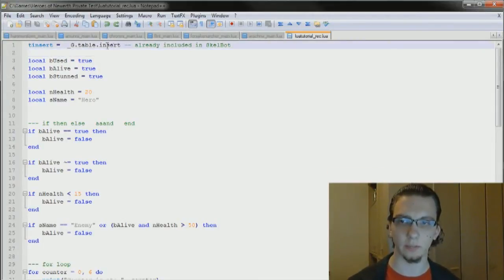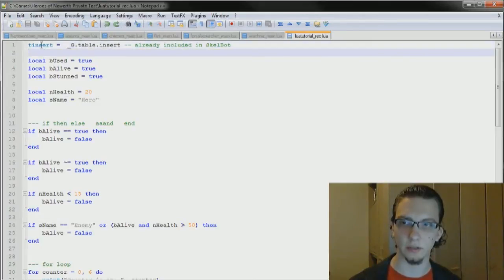The first line we have here is tinsert equals table.insert, and what this basically does is it assigns a global value that is inside of Lua to tinsert.